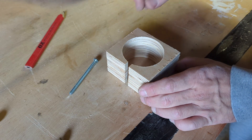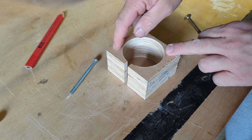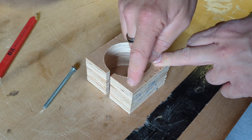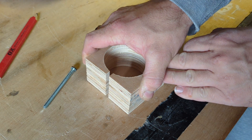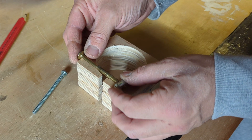So this is our clamp. The chap that I'm copying uses some sort of coach bolt to go in here — it's got like an allen key head on it but just a standard wood screw thread on this end, which he drills right through and then lets it bite into this half, so when he tightens it it clamps to the router. I don't have any of those, but I do have these, so I'm thinking maybe we're going to incorporate this somehow.